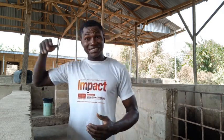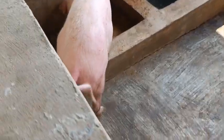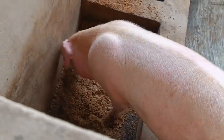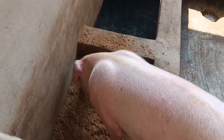That is why it is very important when you have your farm, you have to plant all these banana or plantain leaves. They are all the same, no effect. The babies can eat, the mother pig too can eat, but you don't have to starve the mother pig, or rather give them leaf, especially the plantain or banana leaf, too much because she's pregnant. Although there is no side effects, it doesn't have to be too much.